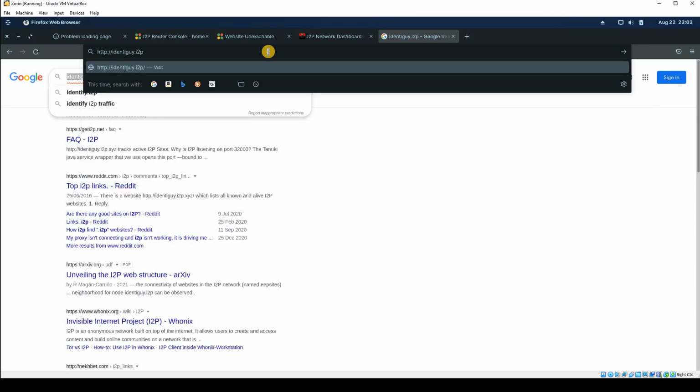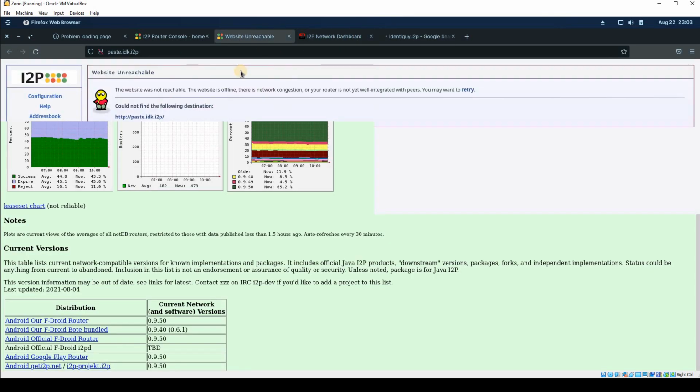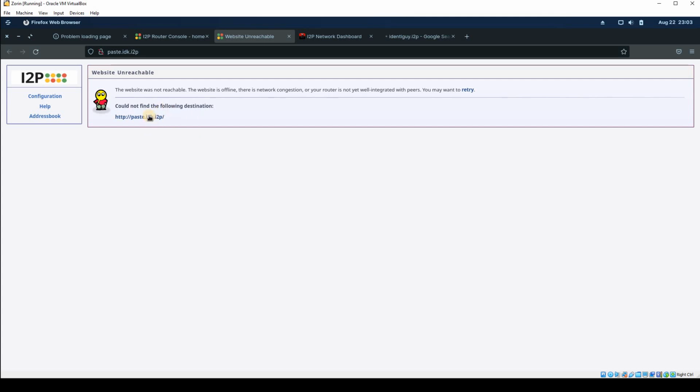First of all, it's damn slow. Could not find the following destination. Networking condition: your router is not yet well integrated with I2P. You may need to retry.